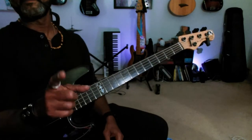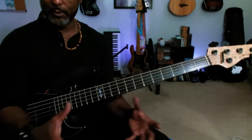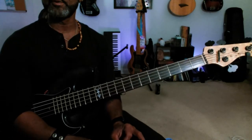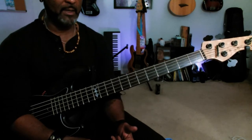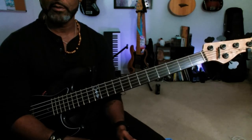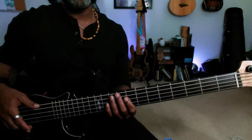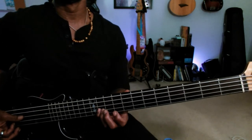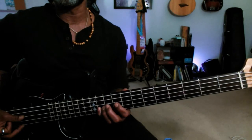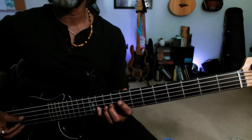Now, all of those modes are going to have a minor seven, right? That's common to Phrygian, Dorian, and Aeolian: 1, 2, 3, 4, 5, 6 is that flat seven. But remember, Dorian is defined by that raised sixth. Phrygian is defined by that flat two. You dig? And Aeolian will have a flat six. Now, Phrygian will also have a flat six, but Dorian will have a raised six.